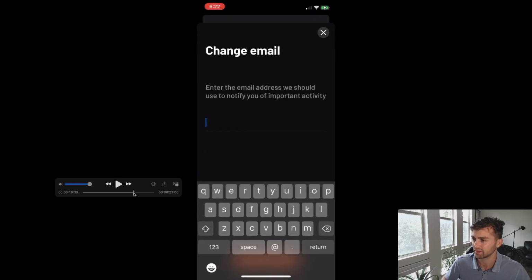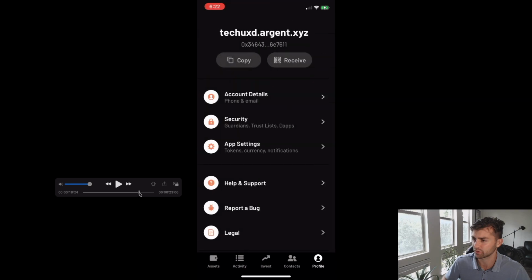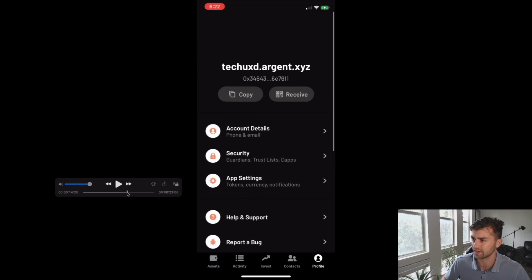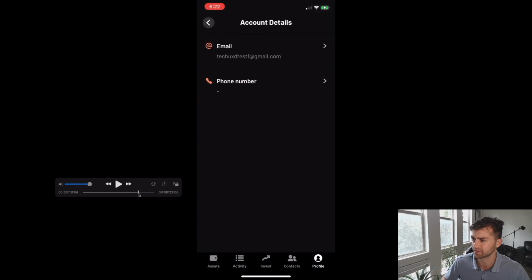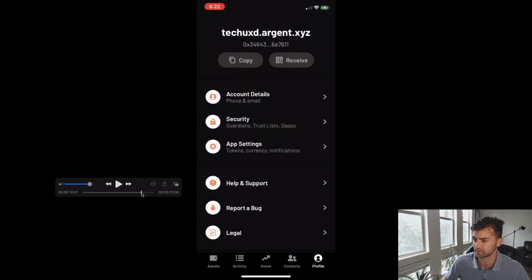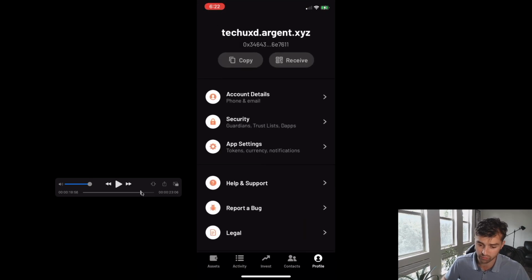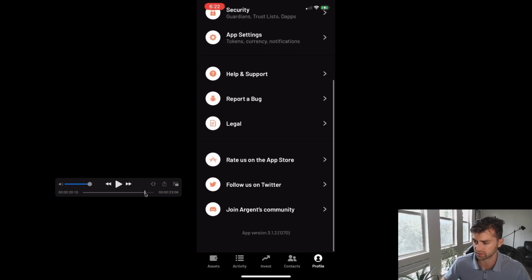So I'm just looking through here, trying to understand what the account identity is like. We have that ENS domain name, a public address, and an email associated with this. This is slightly different from other Web3 wallets. Most other Web3 wallets just have a public address, and that's it. So this username might be more familiar to Web2 users, and also the fact that we had email verification.